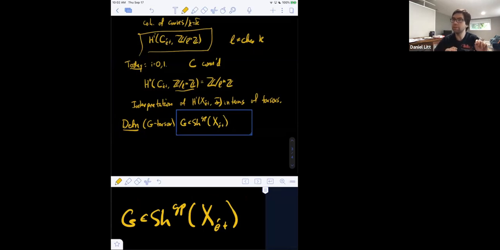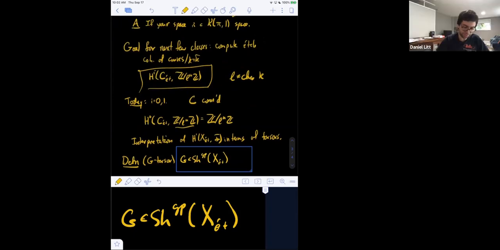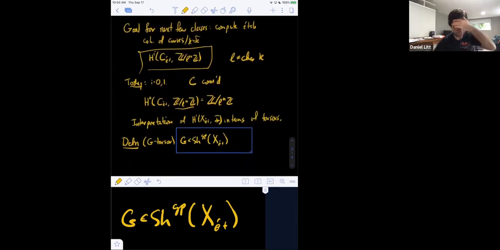Are there any questions, by the way, before I say what this definition is? The goal today is to figure out what H^1 of a curve is, or actually we'll basically do H^1 of any variety. I just wanted to clarify what your definition of a curve is. Is it complete? Is it smooth? Everything I've said so far is true for any connected scheme. But what we're going to compute is the cohomology of smooth connected curves, so smooth separated schemes of finite type and of dimension 1 over an algebraically closed field. I said smooth, so smooth implies finite type.